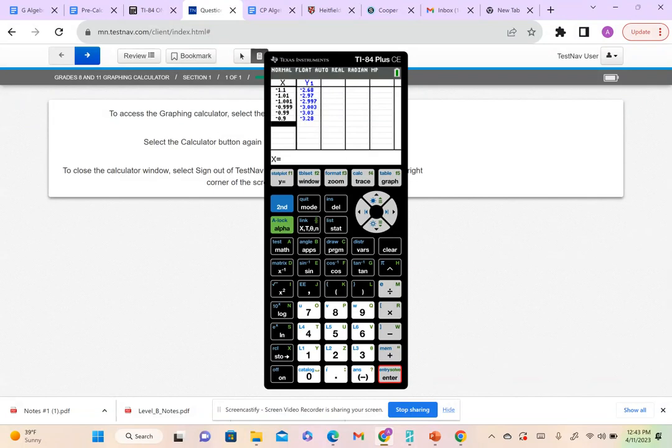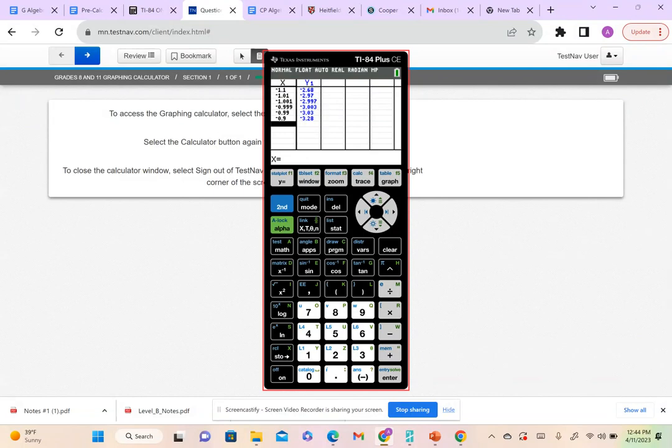Now, here's the part where you need to make sure you're paying attention. As I'm approaching from the smaller values, what am I getting closer to? This is where you've got to look at your table. What value am I getting really close to? Negative 3. When I come up from the bottom, what number am I getting really, really close to? Negative 3 as well. So my limit as x approaches negative 1 of 2x squared plus x minus 4 is negative 3.